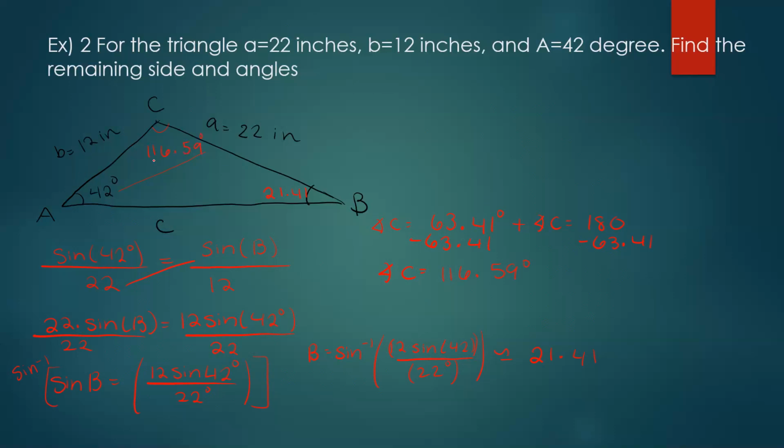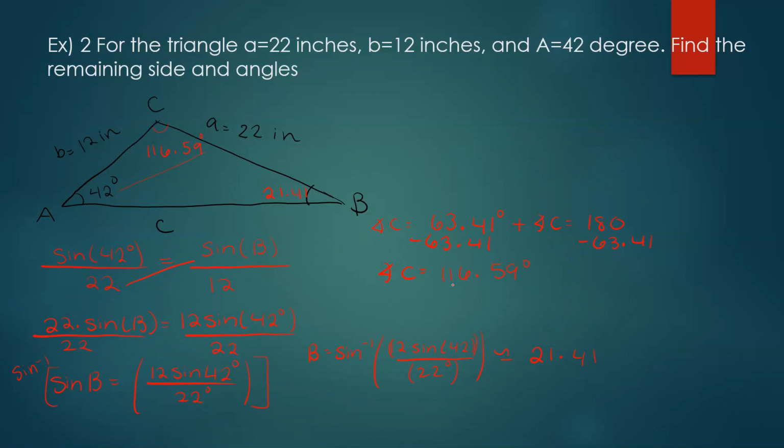Okay, so we have all our angles. We have B equals 12 inches and leg A is 22 inches. Let's find small c. How will we do this? Also just remember all the lowercase letters represent legs or side lengths, and all the uppercase represent angles. How do you find side length C? It's tempting to use the Pythagorean theorem, but it's not a right triangle, so we can't. We're going to have to use the law of sines.